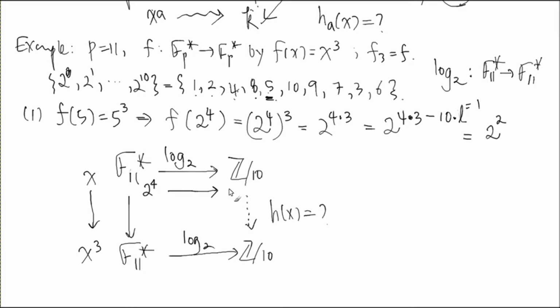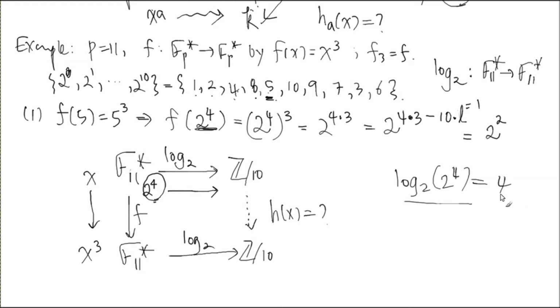Log 2 of 2 to the 4th? Let me write that down over here. Log 2 of 2 to the 4th. That's what I'm asking here. This is an element that we just looked at, right? 2 to the 4th is an element there. And we started from there, not going across this F map, but we're doing this logarithm map. So that's what we're calculating. Log 2 of 2 to the 4th. What is that number here?